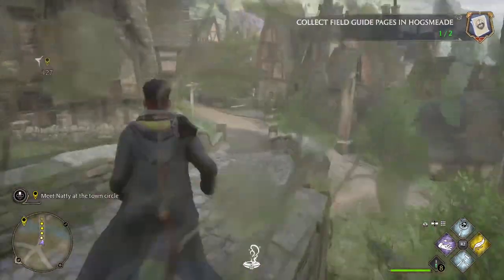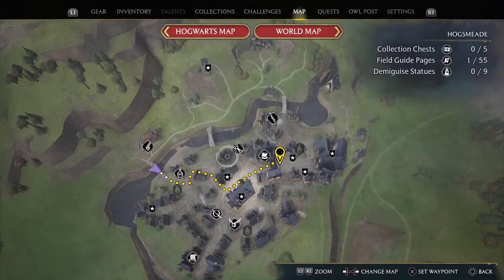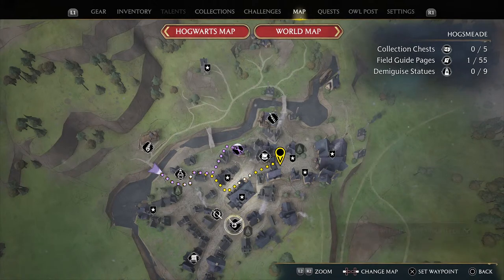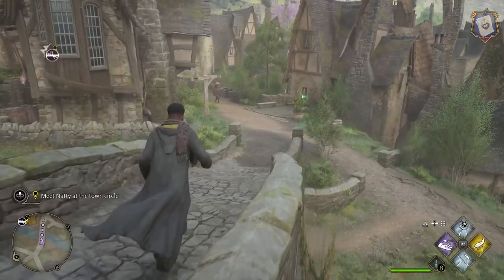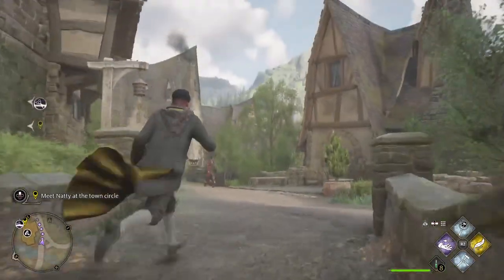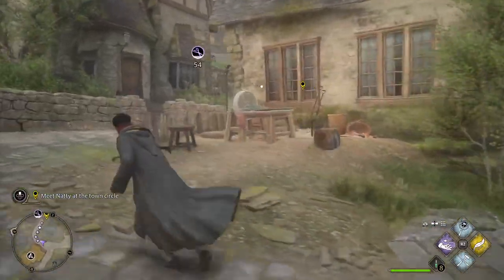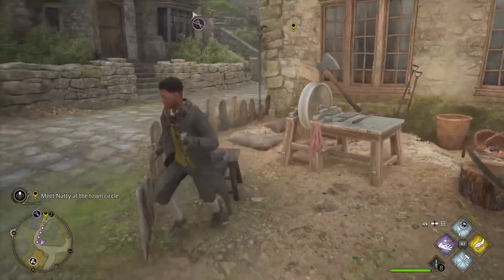Okay, they're saying meet Natty in the town circle, but I ain't ready. I got a couple more things I gotta do. I'm gonna hit this barber. And then I ain't gonna get no broom yet. I'm gonna just get the free broom that they're gonna give me, because I know they're gonna give me one. Like I said, the swaggiest Steve Urkel. What is this? Oh.